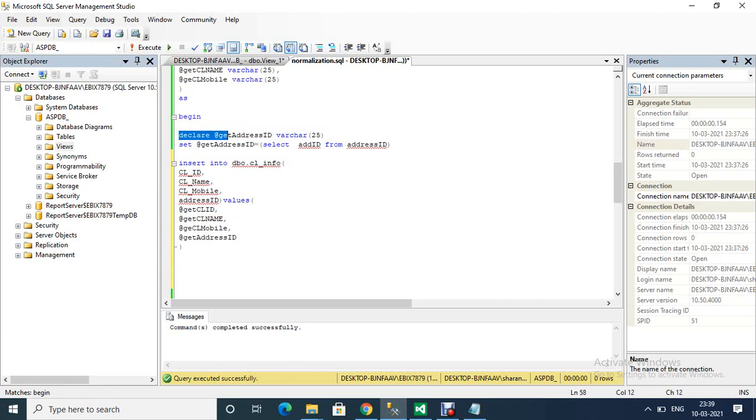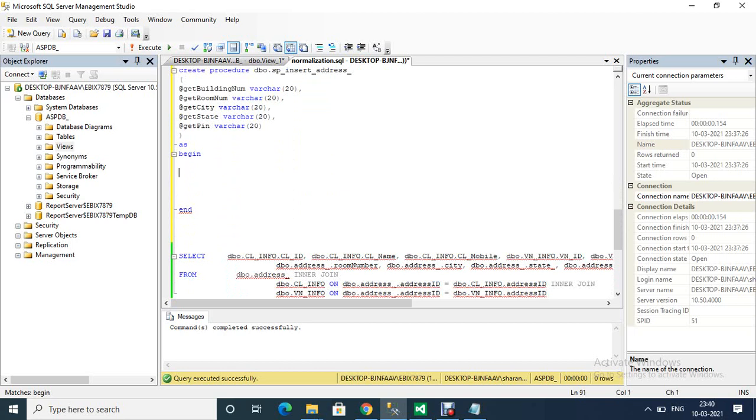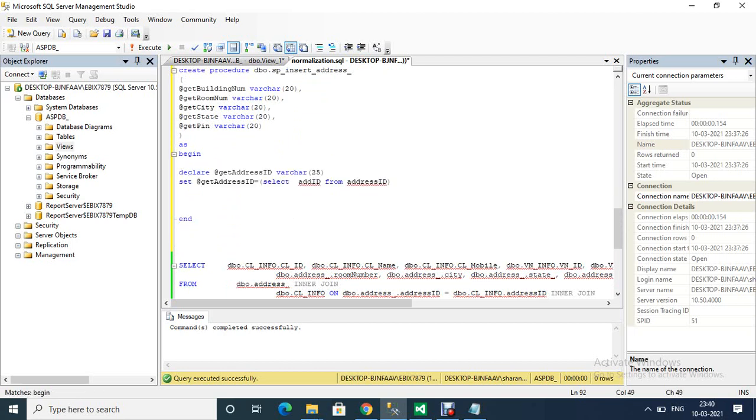Declare address ID and execute this one. Just copy it and paste it here. I'm declaring an address ID here, and it will execute this line, so I'll get 100. This 100 is moved to get address ID.